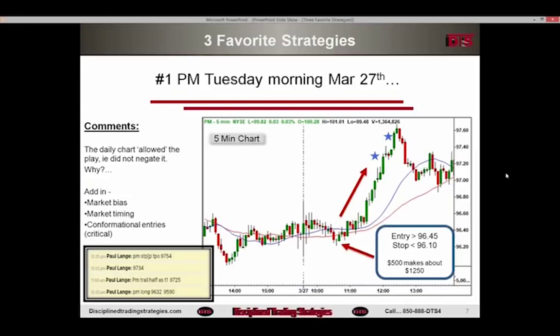So that is the number 1 concept for me, phenomenal. And again, I use just general time frames. When I'm day trading, it's a great hourly chart that is complemented with the trade time frame below it, the 15-minute chart, and does not violate any rules on the time frame above it, the daily chart. The same concepts could apply if you're swing trading, using the daily chart, the weekly chart, and the hourly chart the same way. So to me, this is just the core of understanding technical analysis. It is my favorite set of trades. Every day I come to the market with a couple of these in my back pocket ready to go.